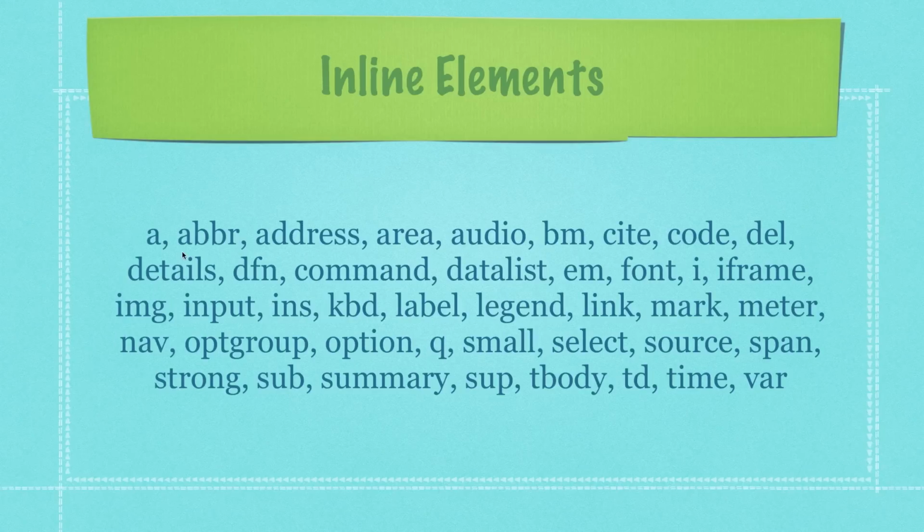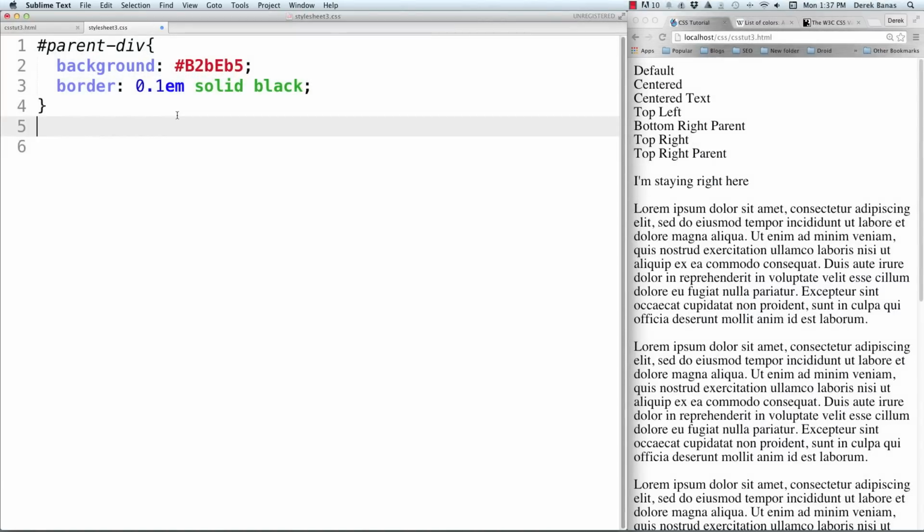While inline elements like links, everybody knows there are links inline inside of paragraphs of other different data and so forth. Font tags, which of course would not cause a line break. Images, which also by default don't cause line breaks, and things that you would expect to show up in the body of your text without causing all sorts of other problems, like spans, are all going to be your inline elements. So your block elements are going to be like big giant boxes, while your inline elements are going to be things that just flow with the rest of the data on your screen. So there you go, covered most of the basics.